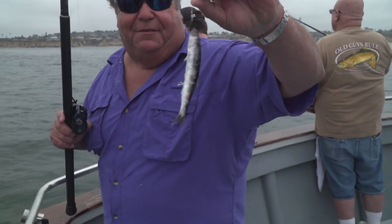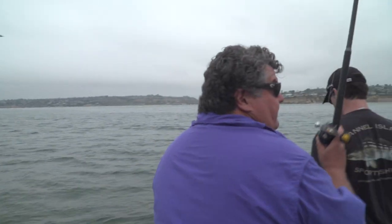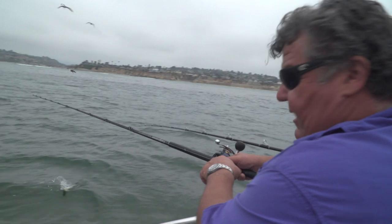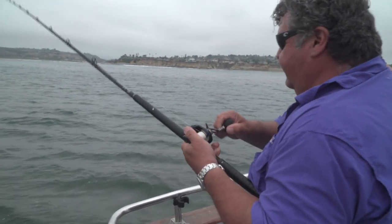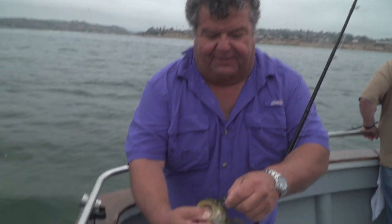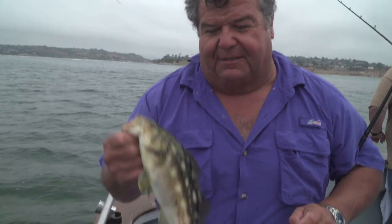I just pinned on an anchovy. I have a size 4 Mustad line bait hook and a perfection loop knot. Just going to toss it right back here in the kelp — we've got a lot of calicos here. Let the bait hit the water. Jason just got bit. My bait just hit the water about a second ago and I'm already getting a nibble. The line's coming off my reel — all I'm going to do now is wind down on them, and the fish was there. When you get on a bite like this, when the fish come up to the surface, it's just so much fun. The water has been cold all year and we've had to fish the bottom, but when you start getting them on the surface and every bait is a fish — it's pretty awesome. See where that fish is hooked right here in the corner of the jaw. Size 4 Mustad hook and that perfection loop knot, so the bait can swim around any direction it wants.